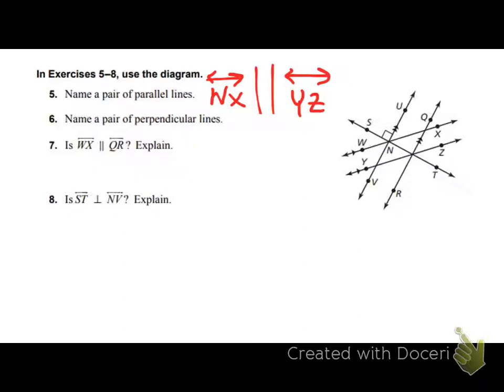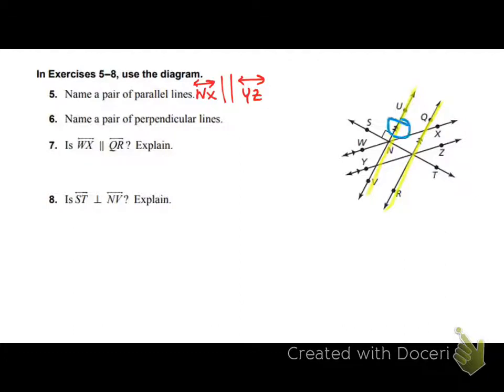And then the last 2, again, it only said name a pair, but we're going to name both because these are our notes and not an assignment. Both of these lines have 2 triangles and 2 triangles. That means they're parallel to each other. So let's name this first line. What do we want to name it? UV is parallel. The second line is QR. Good.